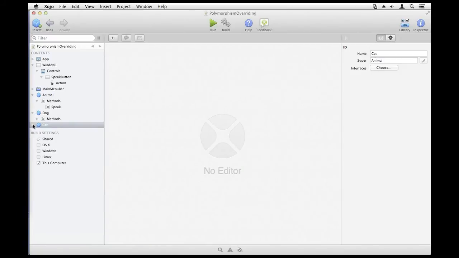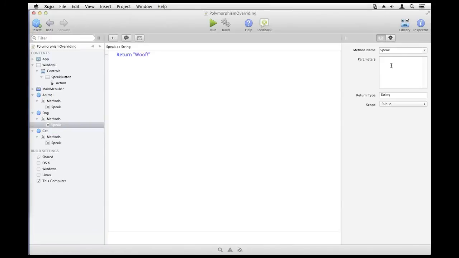If I expand them, you'll see that they also have a speak method that matches the signature of the one in the animal class. Name is speak, return type is string. These are said to be overriding the method that's in the animal class. You can see they actually have code in theirs, and they're just returning the sound that the particular animal makes. So dog here returns woof, and as you can imagine, the cat returns meow.